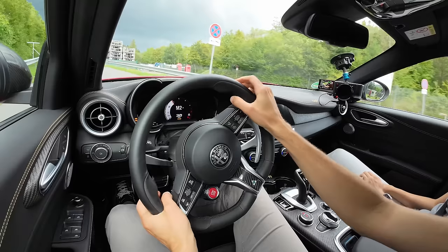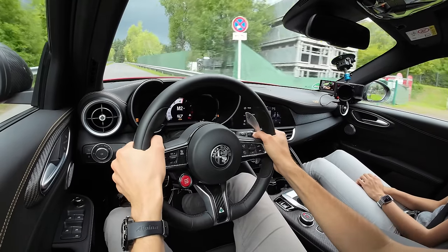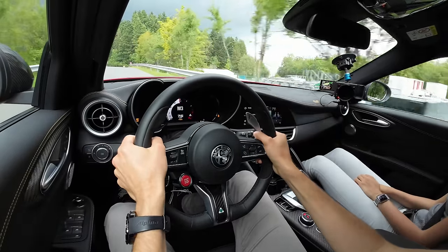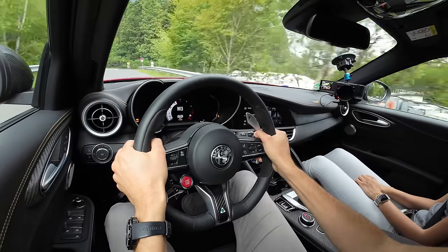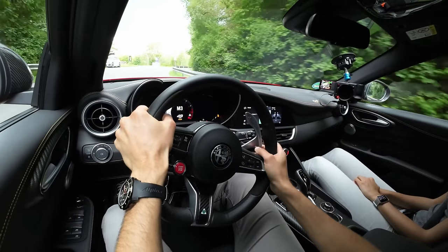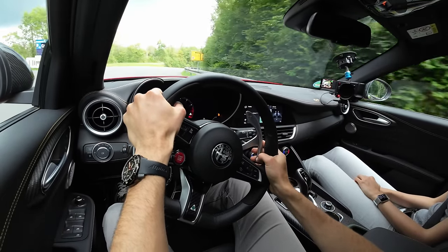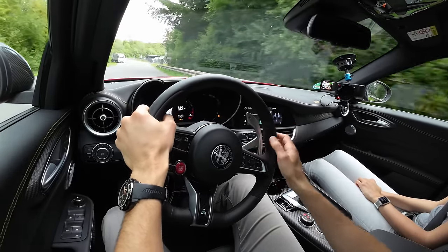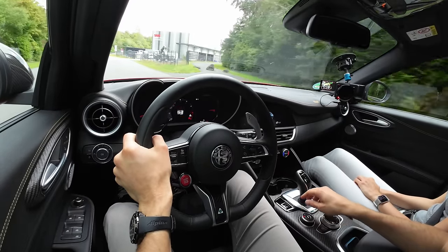So you should only do that when it's really dry, you know what you're doing, and no one is coming. Especially in first gear, this vehicle is extreme in Race mode — we have to be aware of that. It is one of the last of its kind in this very extreme manner. And directly at 100 again — although we're going uphill, it's really a gem of an engine. It handles so well, it's really so much fun. This vehicle really shines in Race mode plus Manual mode, but on public roads, it's definitely safer to go to Sports mode. We also have good performance there — the main difference is that all the stability systems are in place.